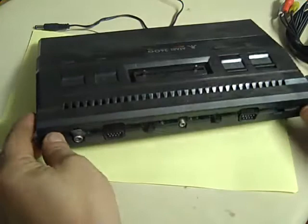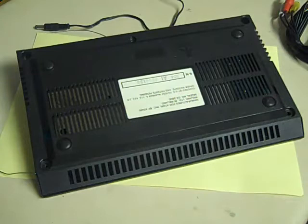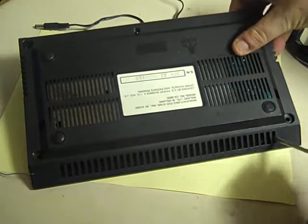And then it's a case of getting in here. Now there's a few clips at the front here that can be a little bit of a pain to release. What we can do is get a screwdriver and basically just ease the clips back with a screwdriver. You can see them through the grills here.